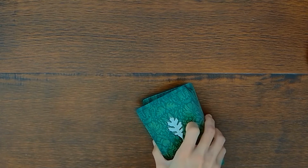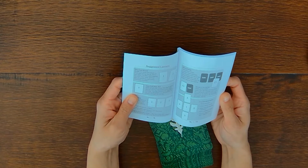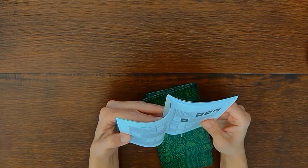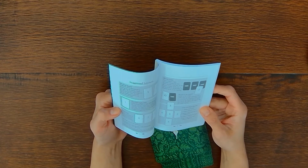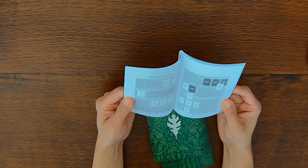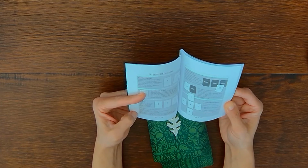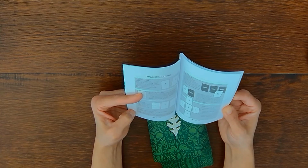Let's take a look at one of these spreads here, the suggested layout. There's a two-card spread, one card, then the three card, and then mixing of the depths with the tarot cards and oracle cards. Let's do a three card. Why not? They suggest past, present, future, or the whole self, the emotional, the physical, the spiritual, or looking for answers, the root of the issue, obstacles in my way, key to solving a problem. Let's do the whole self.